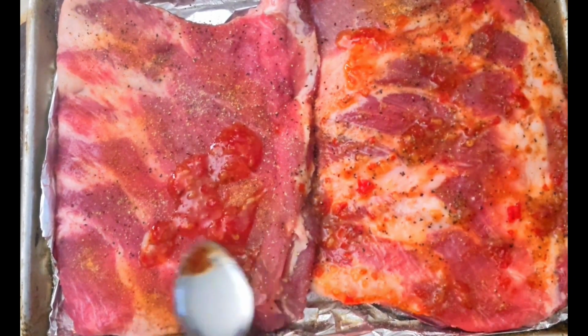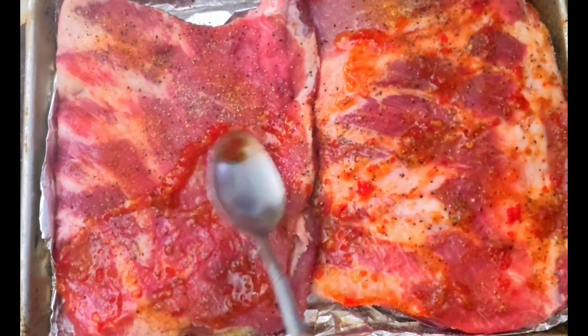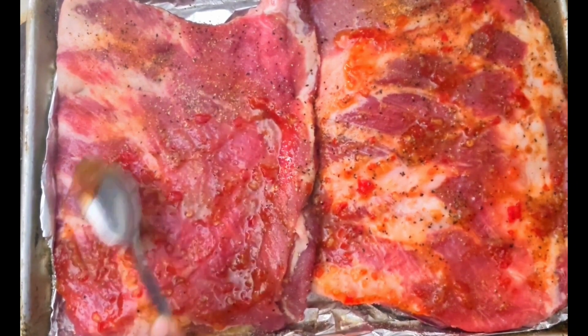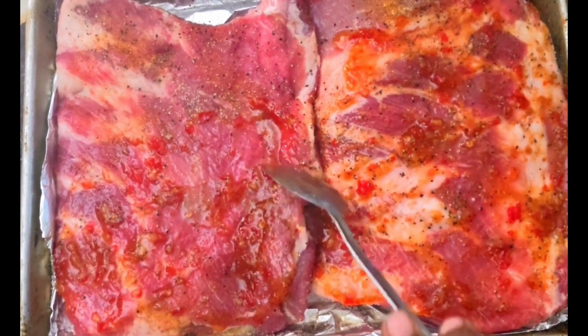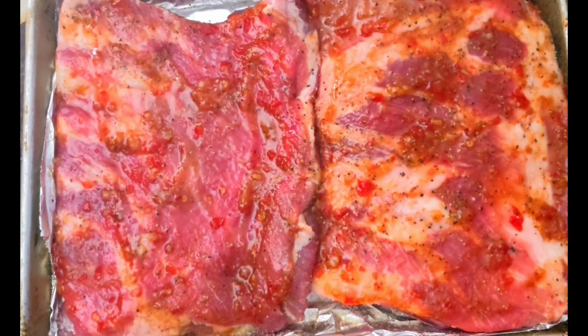Alright, that's rubbed in pretty good, and get this one rubbed in. And I did end up adding a little bit more sauce to it. I didn't think I added enough the first time, so I did add a little bit more of it off camera. And now this is ready to go in the oven.